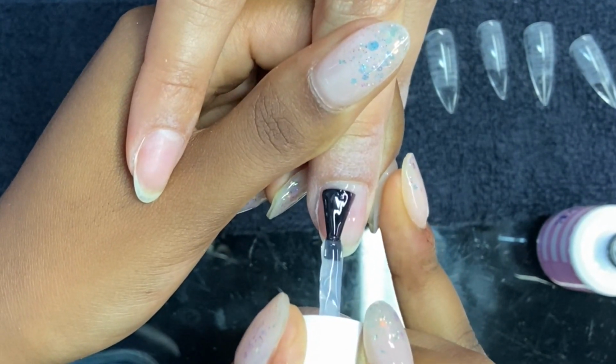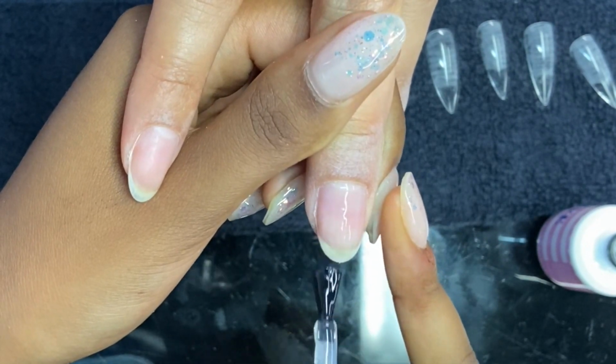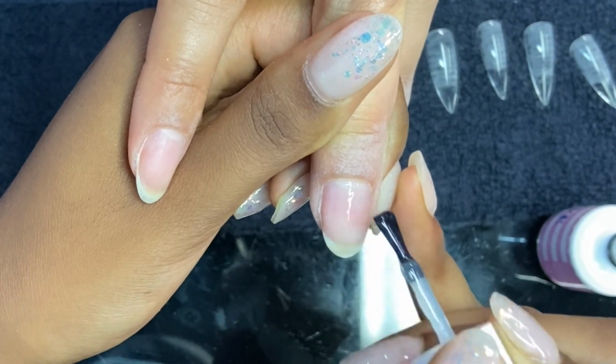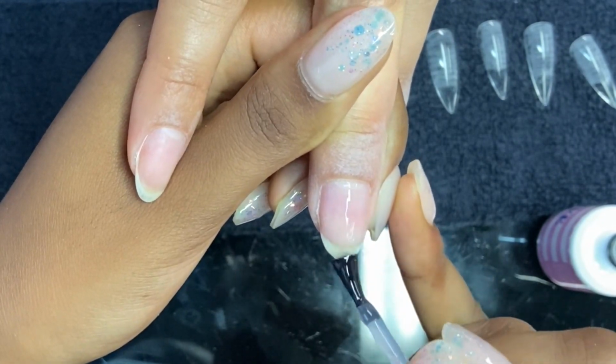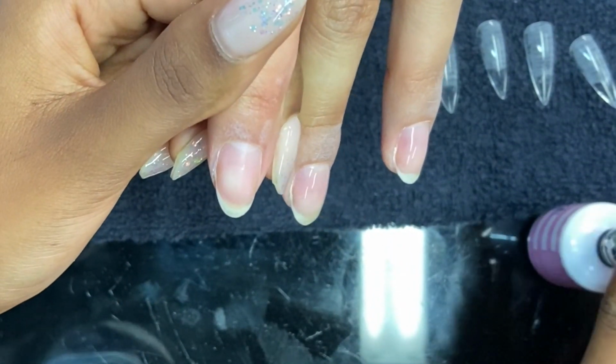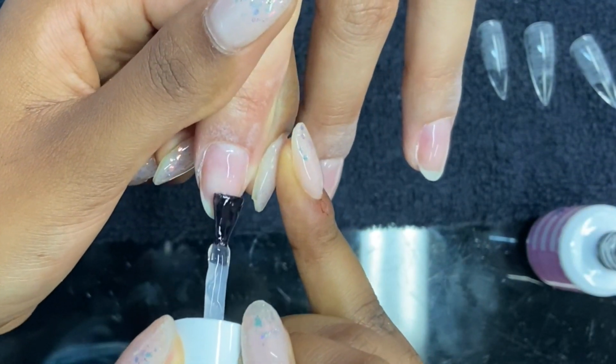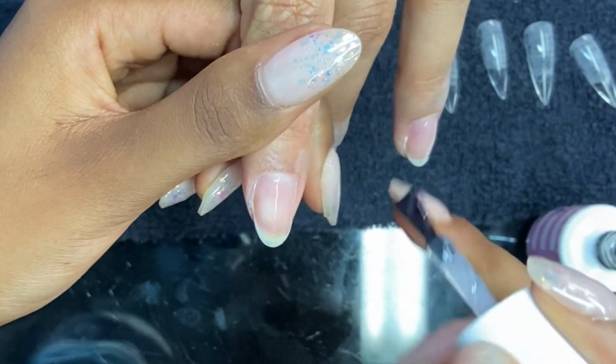So I'll coat all of the nails and then I'll put that hand in my LED lamp for about 60 seconds. I just always do 60 seconds just to make sure it's cured. And then I will repeat that process on the other hand.